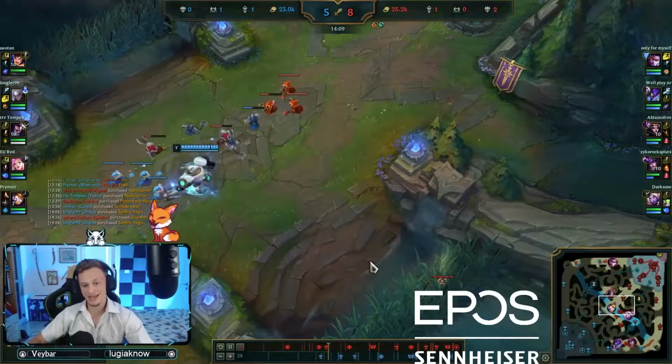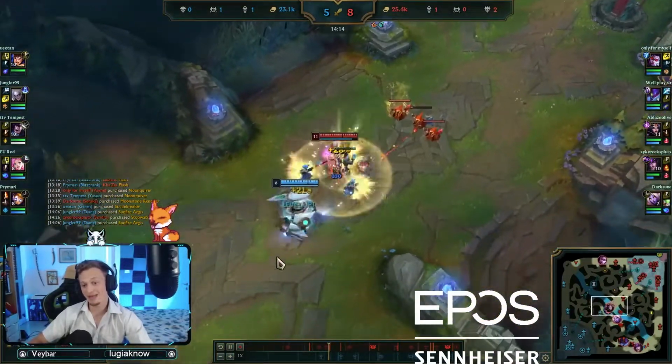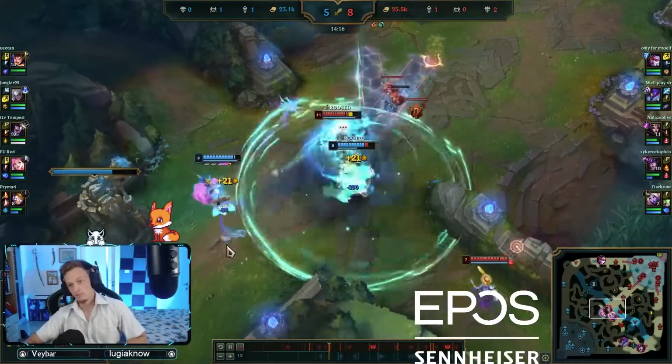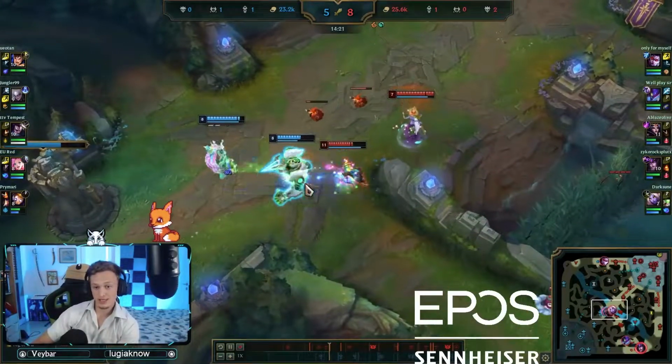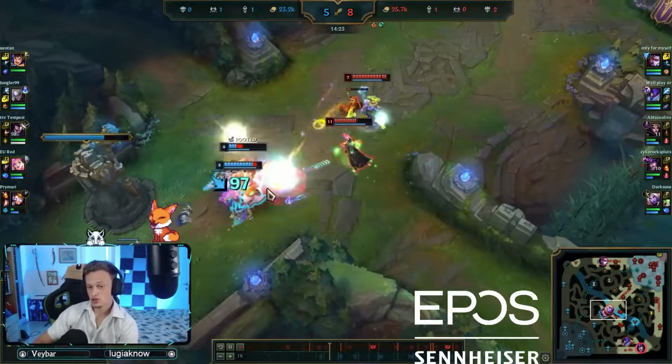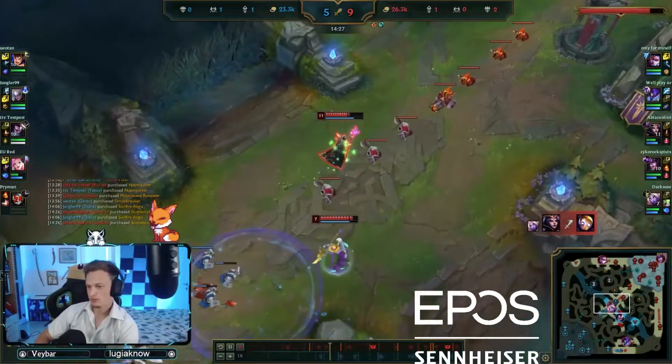Even though it is a Blitzcrank, we can see that we're level 10. The enemy Blitzcrank is level 8. So we're getting a lot of damage into the dude. He's lower health than the Seraphine, so we're just clearing him. And then again, it's the 300. Perfectly played.